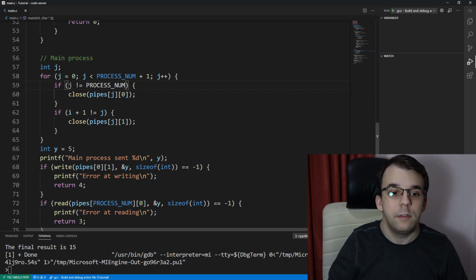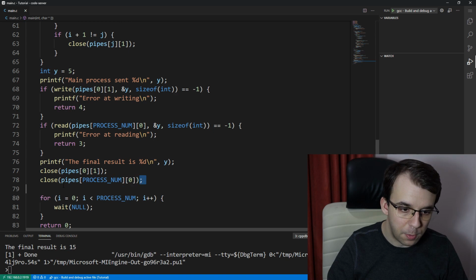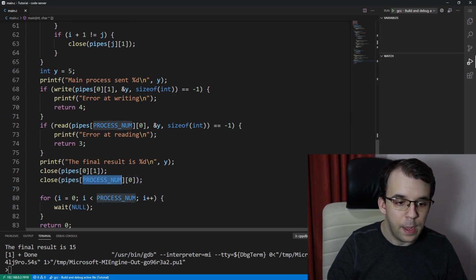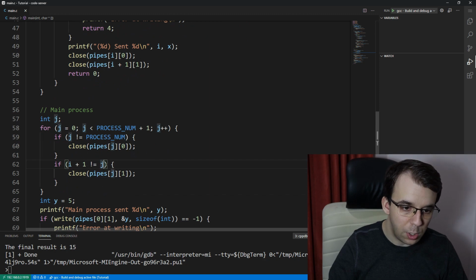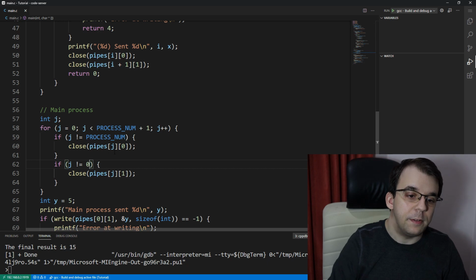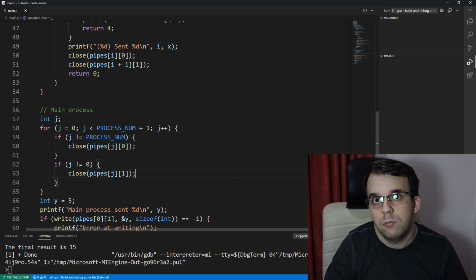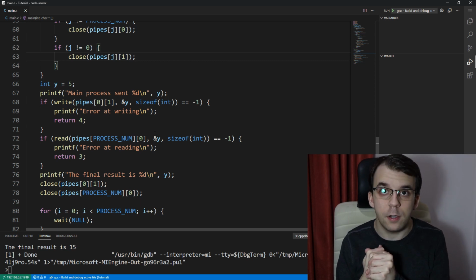So basically if it's the last pipe, then we don't want to close that because that's where we read from, right? Process num of 0. And similarly for the write ends, we don't want to close the first pipe's write end because that's where we start writing. Okay, and that's going to be it for this video.